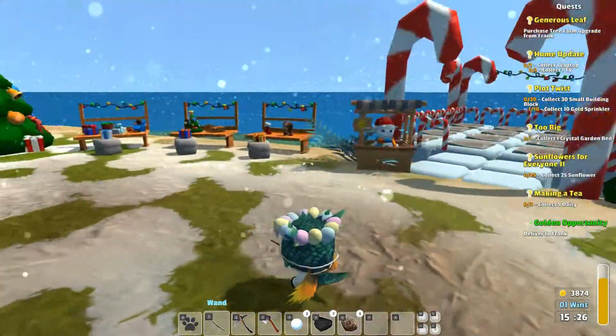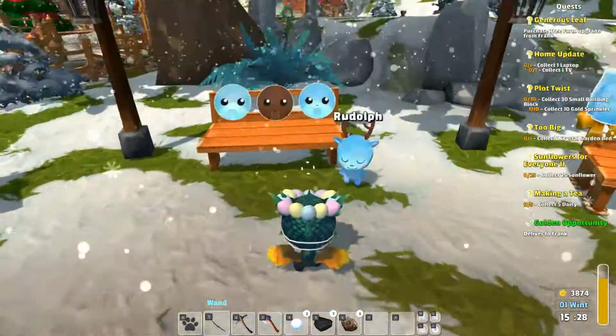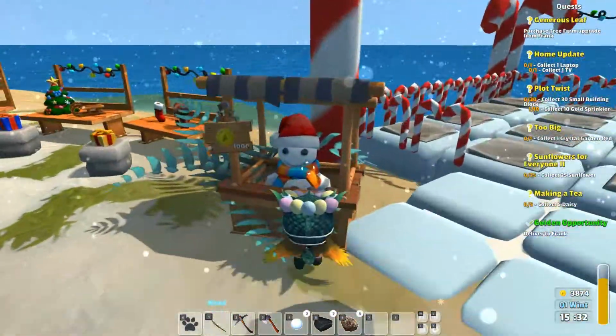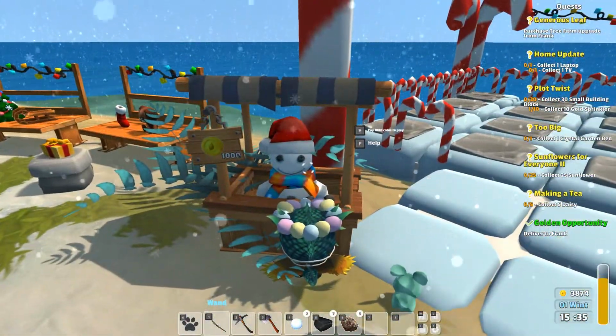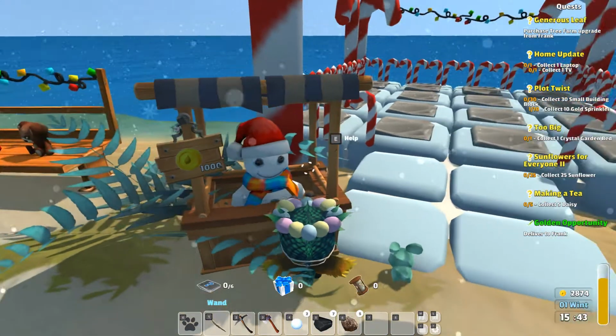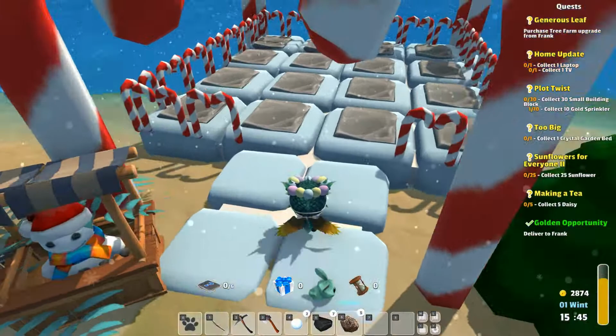But I kind of like the frosty fox or the frosty dragon skin. I would be about that. No, I want that. Can I play the game? You can if you want. I'm probably not going to. Purchase 6 matches for 100 coins. Make the correct matches and you get 10 prizes. Okay.